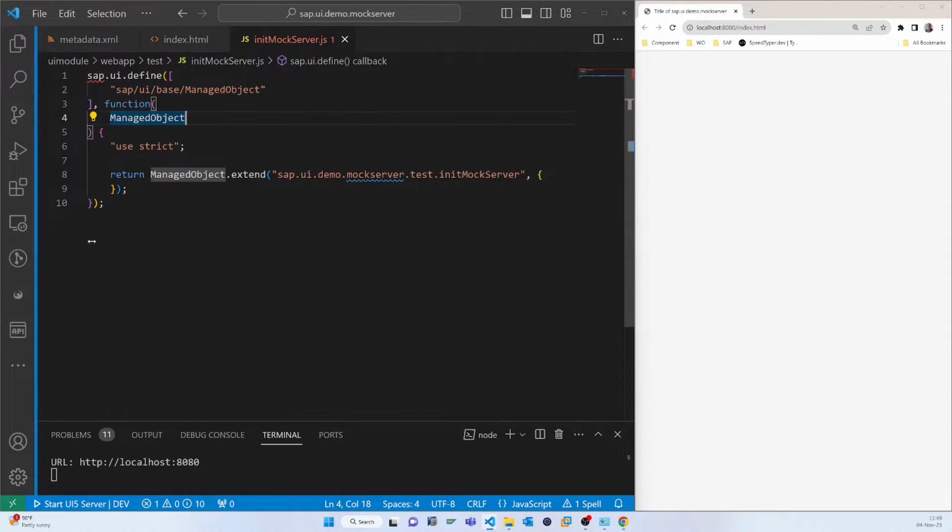So here actually we have to change that function.